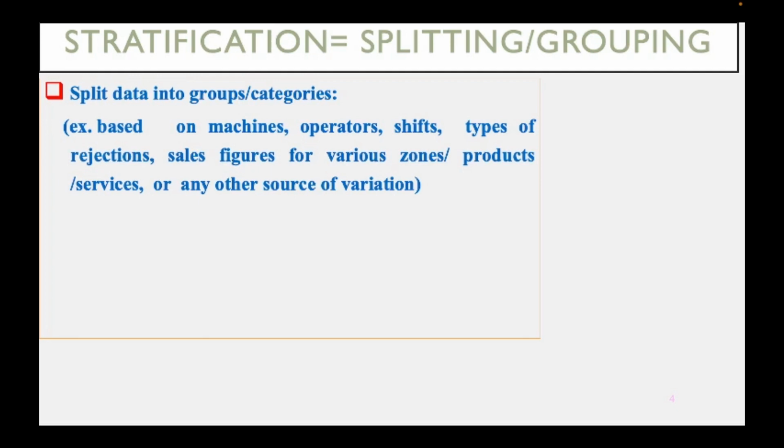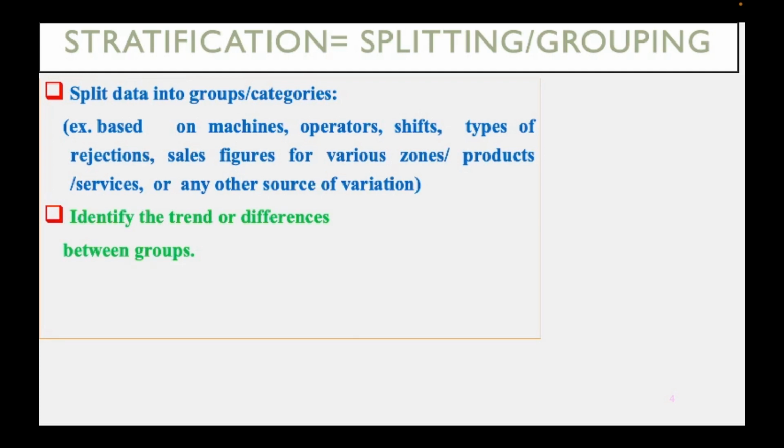It can be based on the types of services we provide, which service is demanded by the customers the most. In a hospital, which type of treatment is done the most, for those types of diseases, you can hire more expert doctors and more infrastructure, so that you can serve more. So these are called sources of variation. Based on that, if you do the grouping, you can do a very good analysis of the failure.